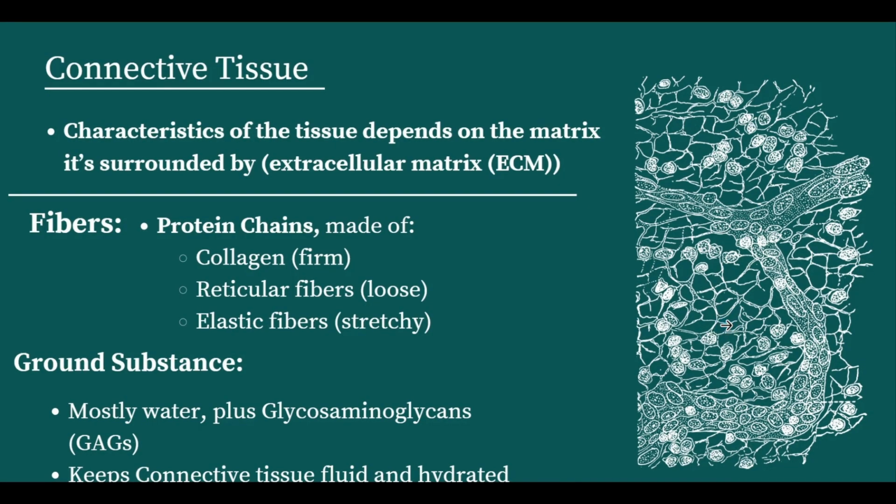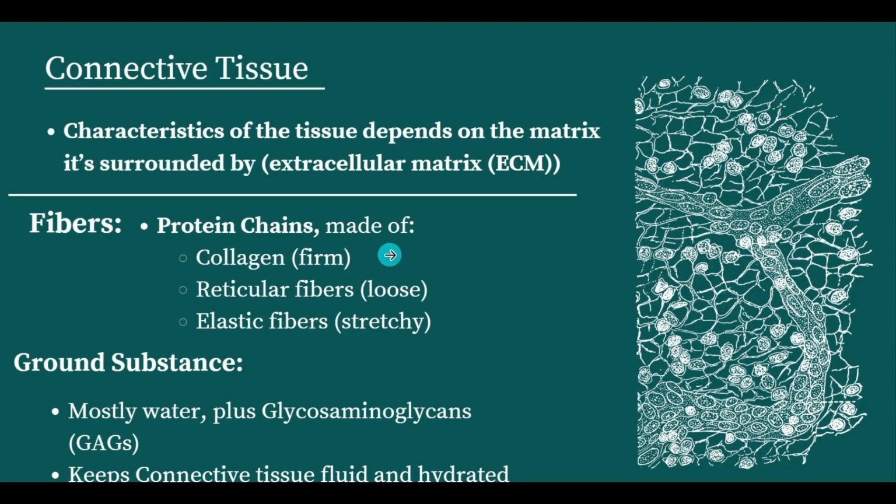Okay, so this is something that we need to cover before we go any further in talking about the details of different types of connective tissue, is how connective tissue is built. What you need to know is that the characteristics, that is like the texture and the consistency and the firmness of the connective tissue, is dependent upon what kind of fibers and the matrix that it's made out of. So like how much of a certain kind of protein and how much fluid it is compared to the protein.